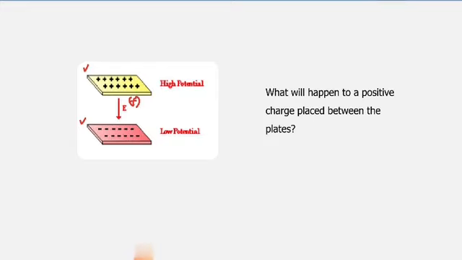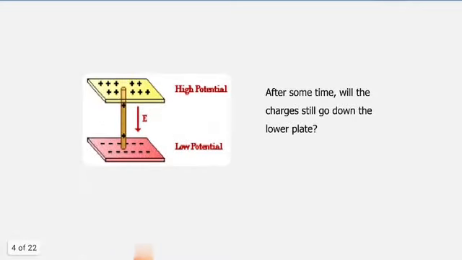And as it is doing that, it will lose its potential energy. There will be a decrease in potential energy. That also means that the high potential plate is the one that is positive, the upper plate, and the low potential plate is the one below. Now let's say that there's a wire connecting the two plates. Because of the wire, the positive charges above will be able to freely move, diba? Or transfer from the upper plate to the lower plate.